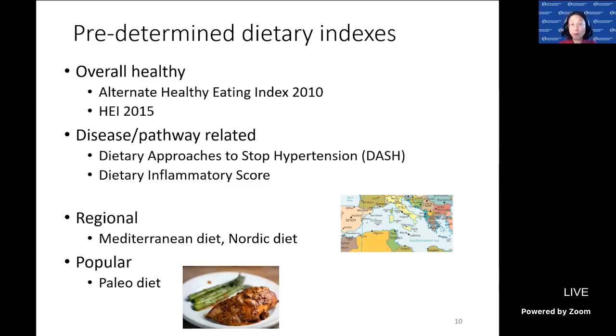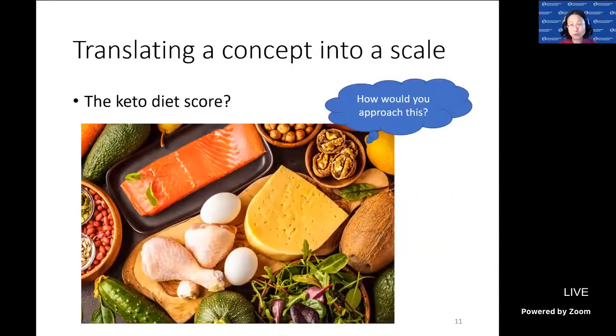And actually, the most common these days, I just did a Google search, and the highest number of searches, at least in the American population these days, was for some variation of the keto diet. If you don't know what it is, this is a very high fat diet, up to 90% of calories from fat. So you can imagine, oh my gosh, what are these people eating and what are they not eating? Generally, obviously, it is going to be a diet that is very high in fat and very low in carbohydrate, and this picture shows that.